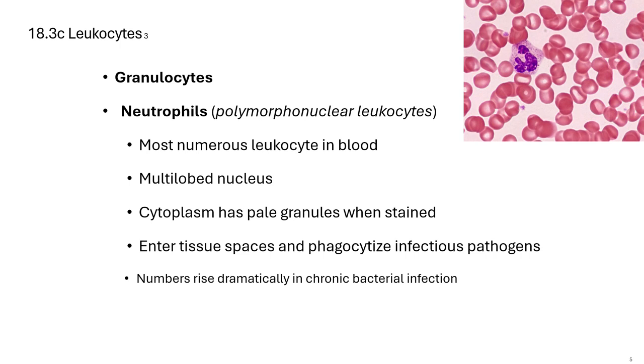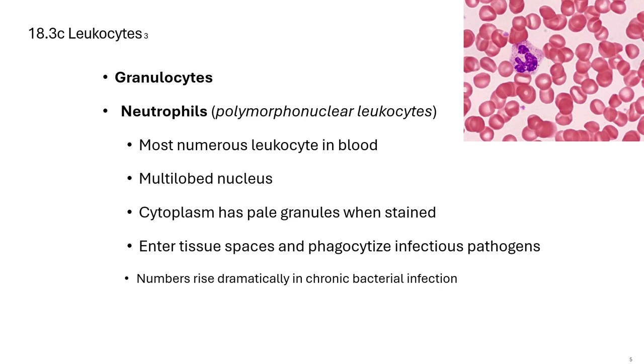The neutrophil also is referred to as the polymorphonuclear leukocyte. Polymorphonuclear means poly, meaning many, morpho referring to morphology, meaning shape, and then nuclear meaning nucleus. So this means many shapes to the nucleus. This is a leukocyte that has many shapes to the nucleus. And this is what you see here, very lobed, very undulated, lots of lobes to the nucleus. So multi-lobed, very common. This is the most common of all of our white blood cells. And these are involved in phagocytosis, which is this process of cellular eating, cellularly engulfing some other substance, so cell debris, bacteria, some other type of pathogen. That's what neutrophils are doing.